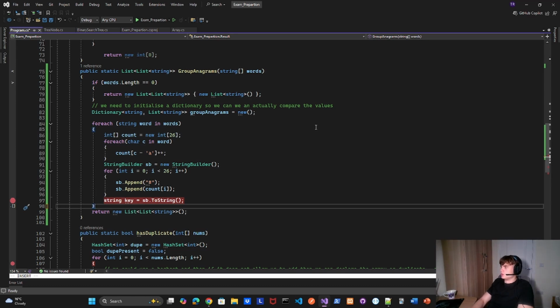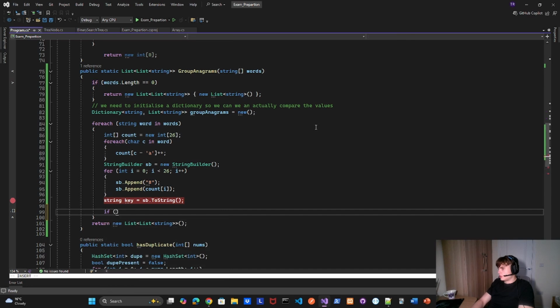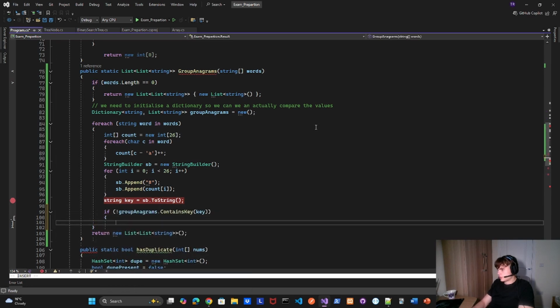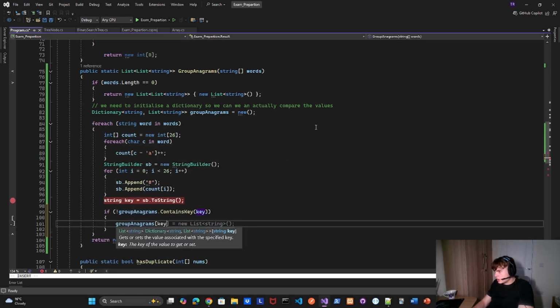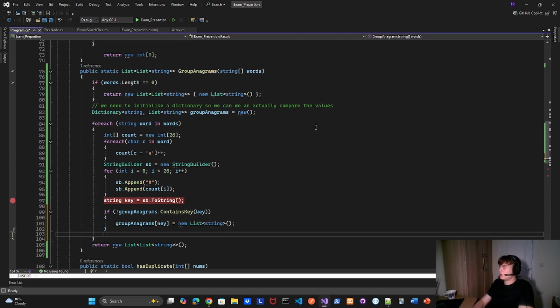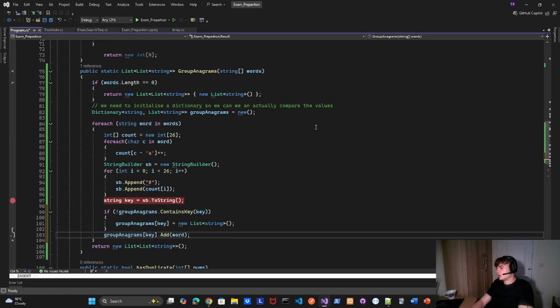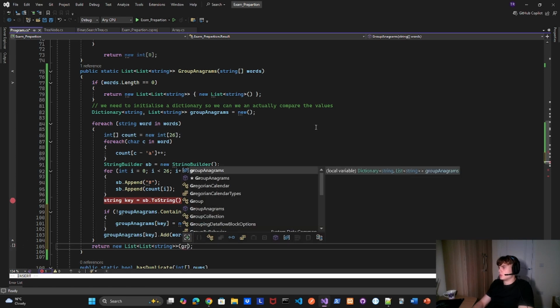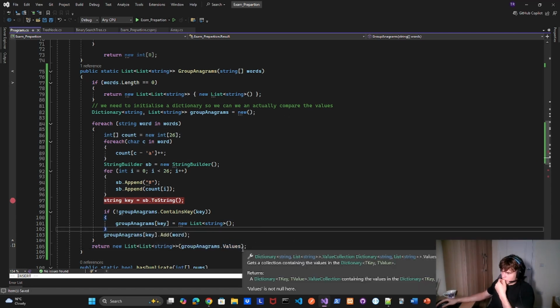So what this would look like is group anagrams keys, new list of string, and then we're going to say that the key is going to add it in, and then we're going to return the groups. So this is going to print out the values in here.